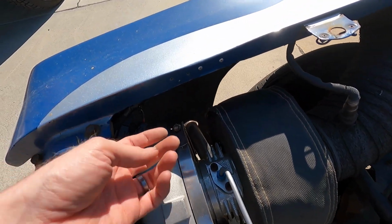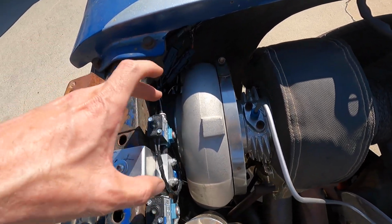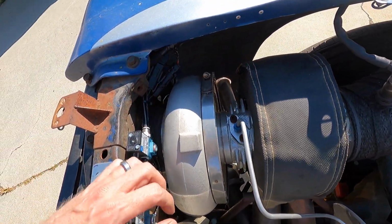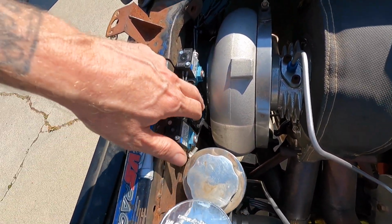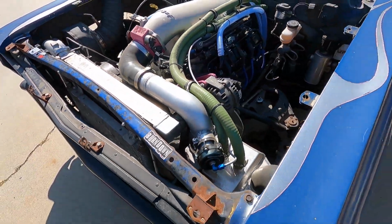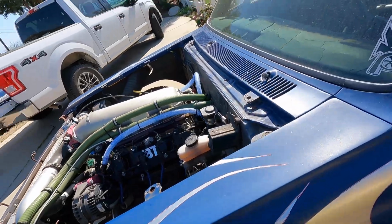So my old setup was here, but I didn't want this second guy sitting over the turbo, so I figure we'd move him over here and keep him off the heat. So that is all the major updates that we've gotten done for the most part.